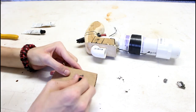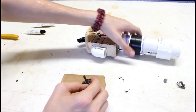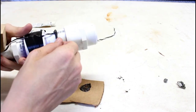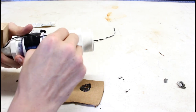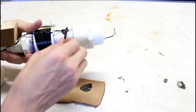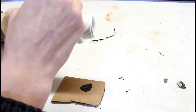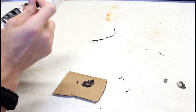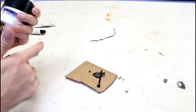Go ahead and mix it up. Alright, now let's go ahead and stick it in there. Kind of just dollop it on. We want it to go down inside and really get in there really good. Alright, that looks about perfect. You can call such a mess perfect.